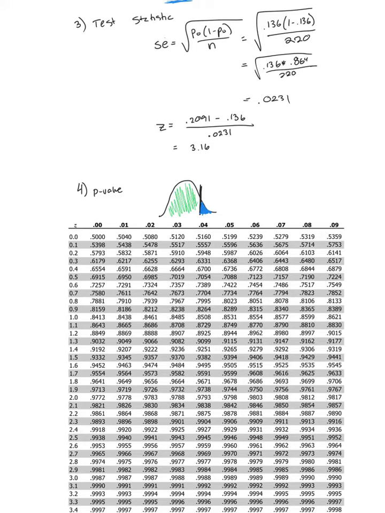When I do that, I'll trace 3.1 across, and I'll trace 0.06 down, and where they overlap there, that will be my probability. Now, in this case, it's important to realize that that probability right there is not my blue area. Rather, it's this lower green area, and that's because the z-table always gives me left end or cumulative probabilities. So right here is 0.9992.